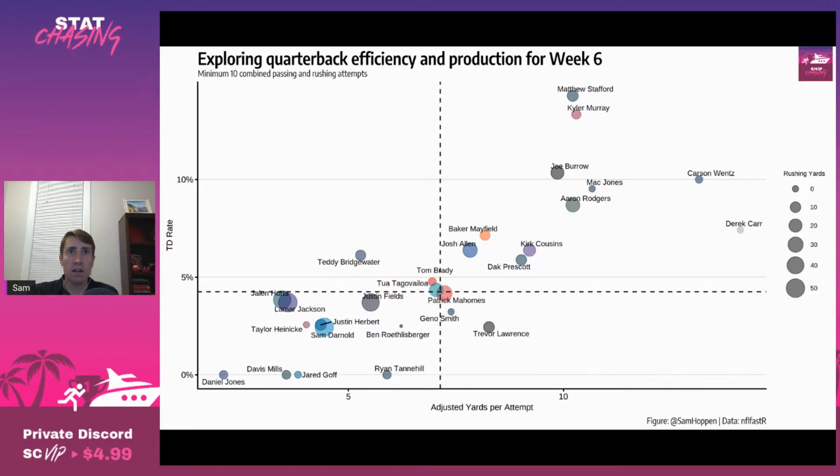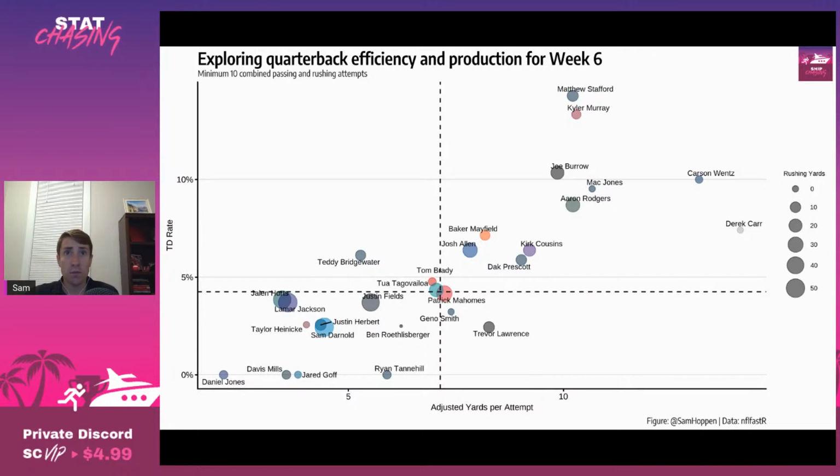The last quarterback I'll talk about is Tua Tagovailoa. He had his first game back from injury. The Dolphins were certainly not shy about giving him his full workload. He threw the ball 47 times in the London game against the Jaguars. Played a really good game overall, I think, aside from one pretty bad interception.